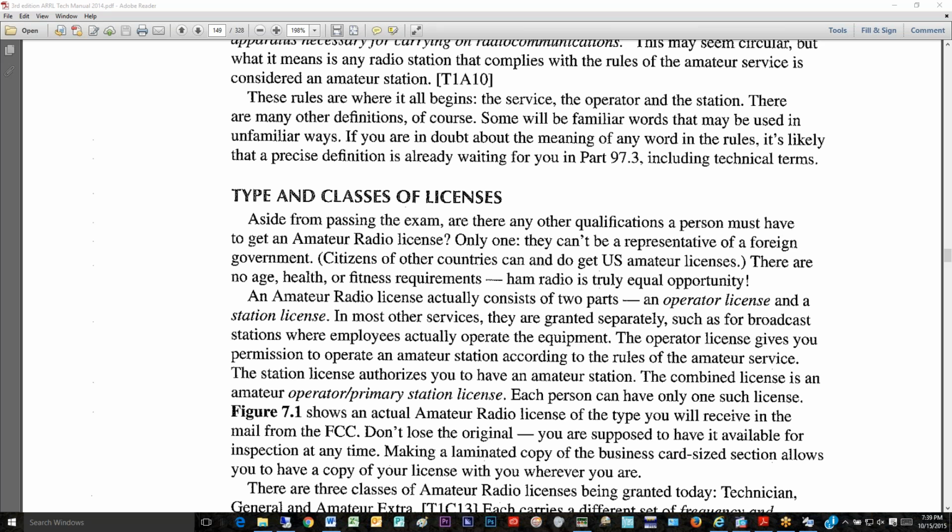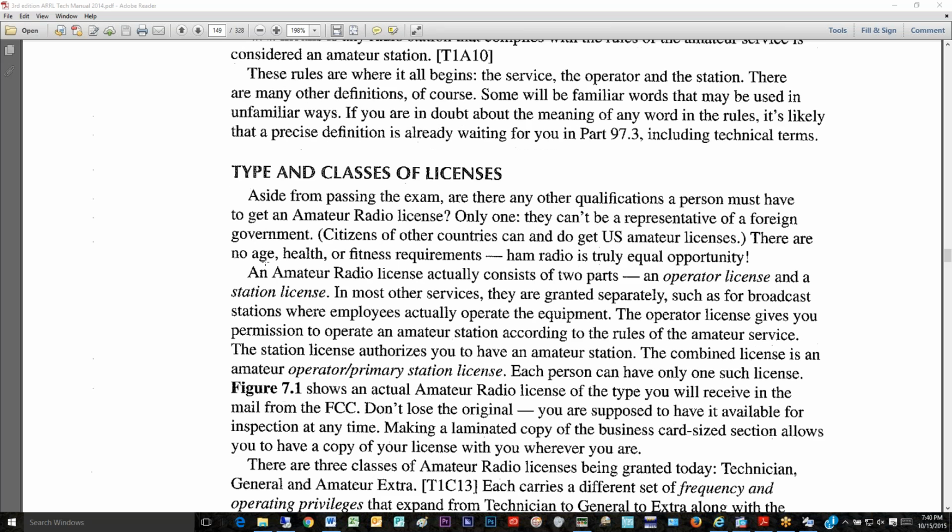Technician. So it's technician, general, and extra, right? As I told you the first day, technician, don't hurt yourself. General, don't nuke the neighbor's dog. And the third is you get the white robes and climb to the top of the mountain, and all of the new guys come and talk to you. Okay? That's the three types.